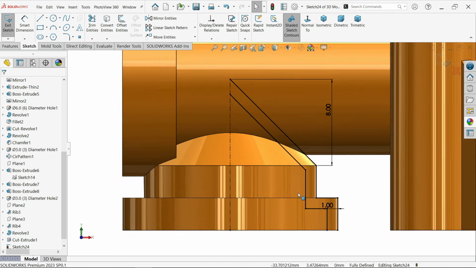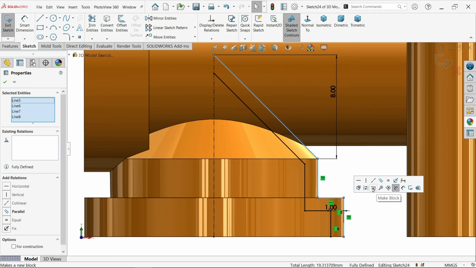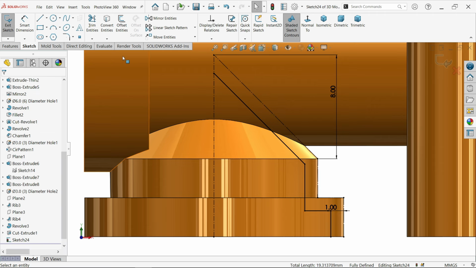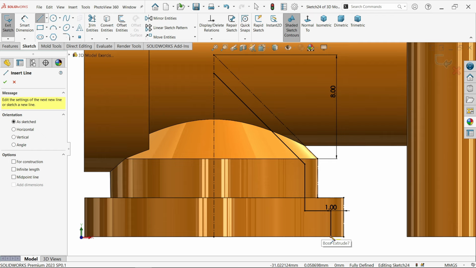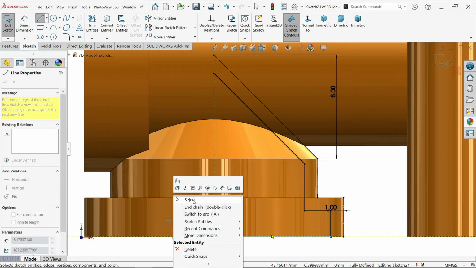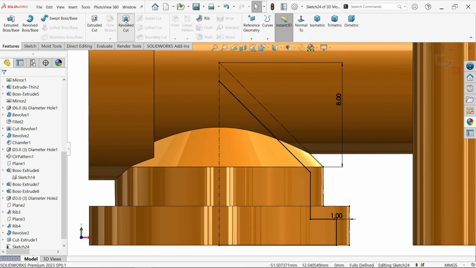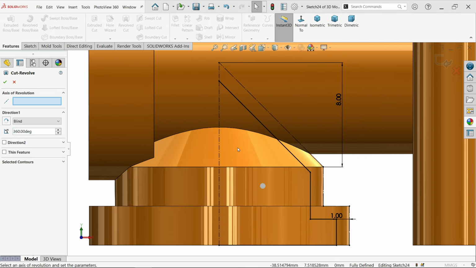Now let's see what we can. Now select these outer edges or outer lines, make it construction. Now choose this end to this end and make it closed geometry. Fine. Revolve cut feature. Say yes.